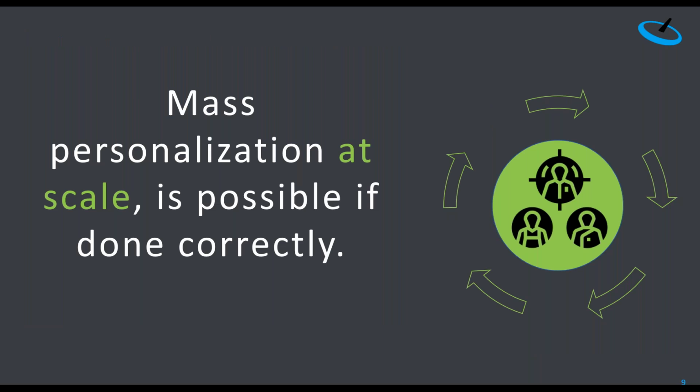So the idea here is that mass personalization, including segmentation and targeting at scale, is possible if you do it correctly. And really the key takeaway is you do it through data access, through adapting to those market differences and using them to your advantage, rather than considering them limited frameworks to work within.